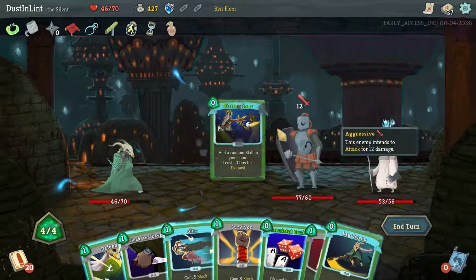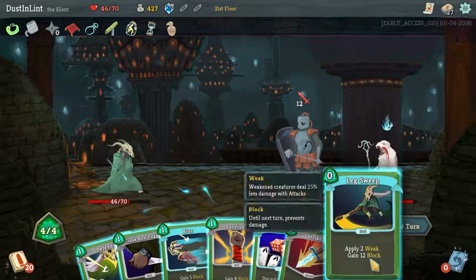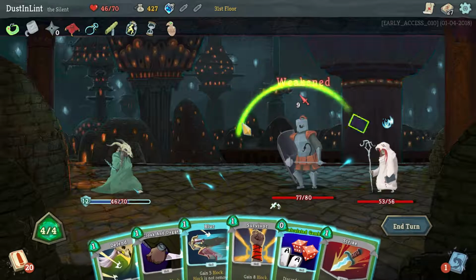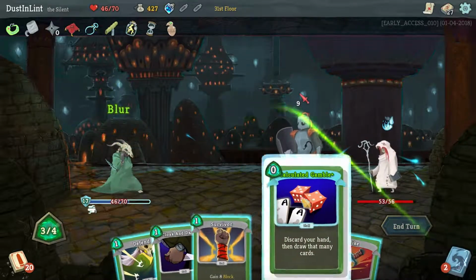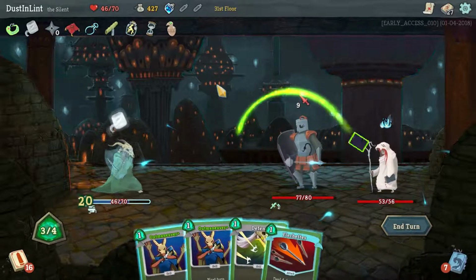Distraction Plus. We get a Leg Sweep for free. Definitely play that right off the bat. I think we also Blur. Then we Calculated Gamble.